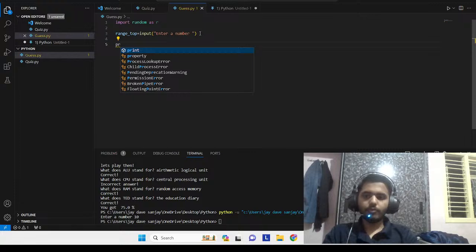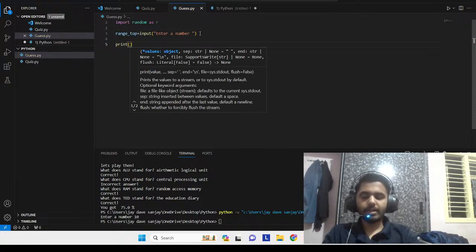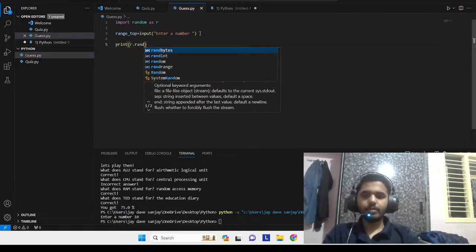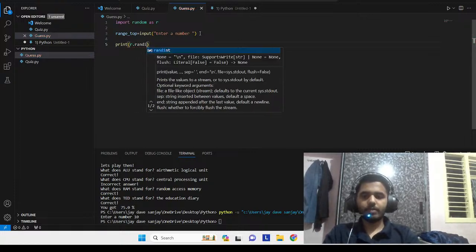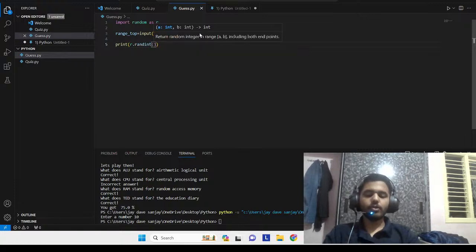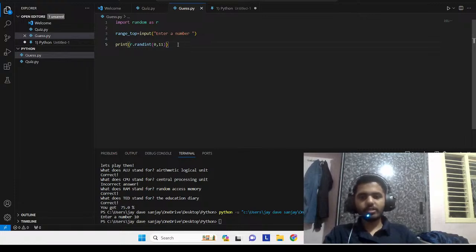So let's see now. Let me show you some functions first. If you want to print random generated numbers, what you can do is r dot randint. You can use this function. What you have to do is provide a lower bound, which I'll provide as 0, and an upper bound like 11. So this will print a random number between 0 to 11.